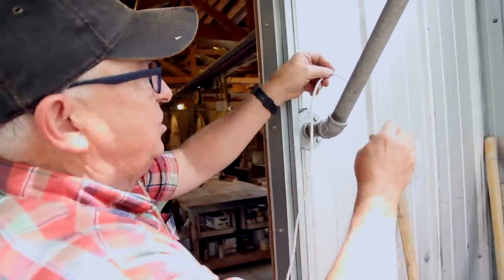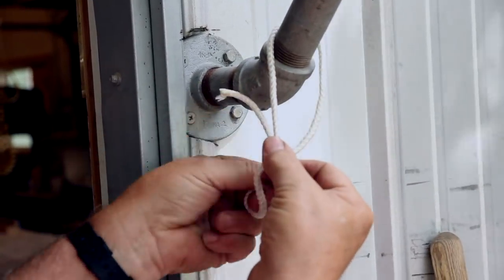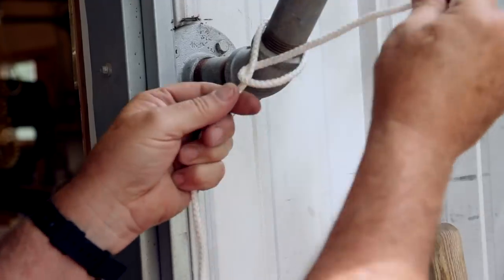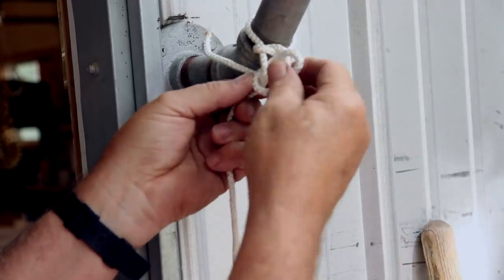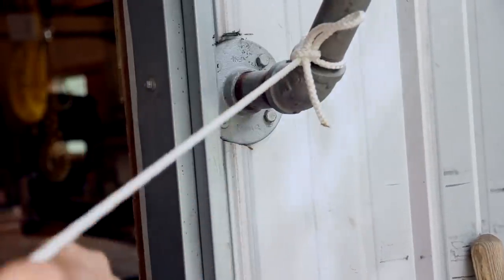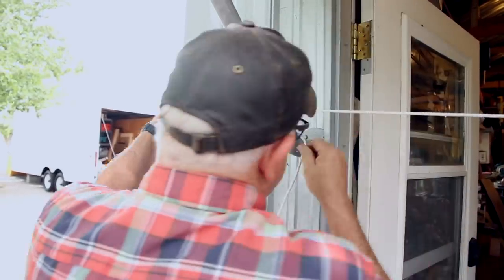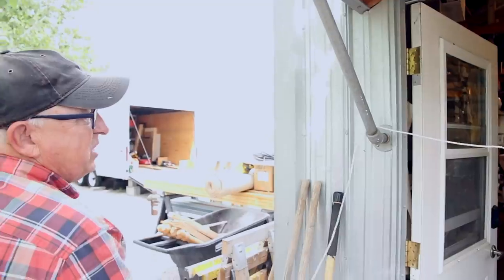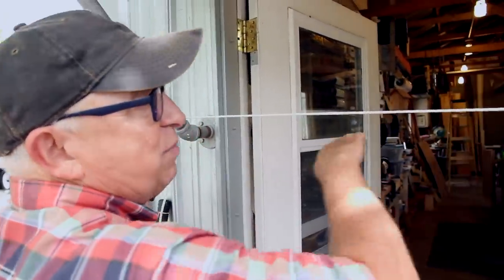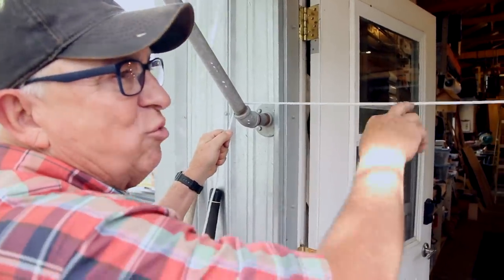Let's do that one more time, then we'll go to the cinch side. Longer tail, come around the front, back through from behind, pull, come around like you're going to repeat it, but put a loop through like that and then cinch. That's our attachment side. Now let's go to the cinch side — pulling the rope through. Normally you'd have a wider space here, but now I want to cinch this down. Let's suppose there's a load under this and I want it to be really tight.